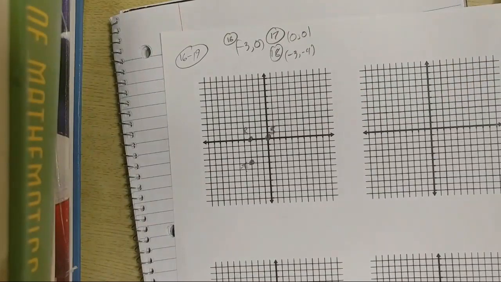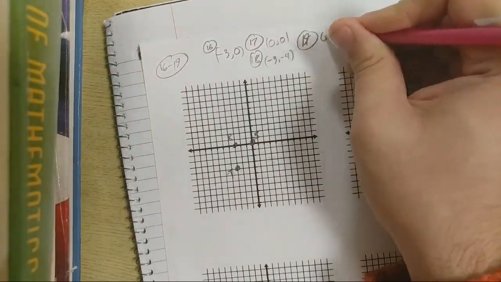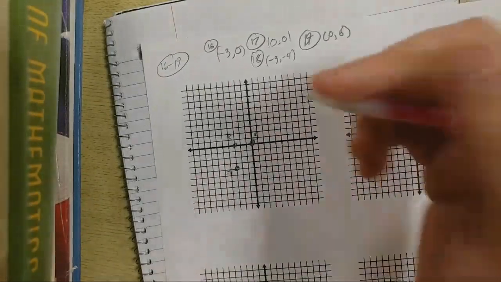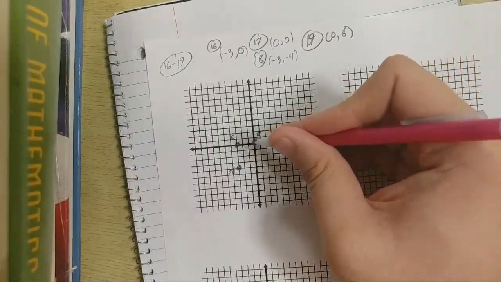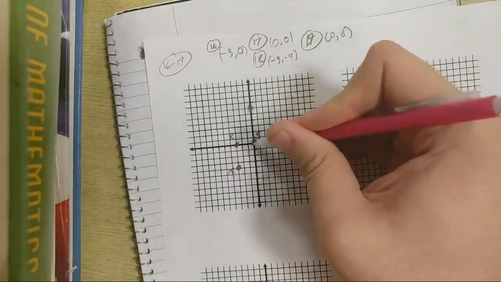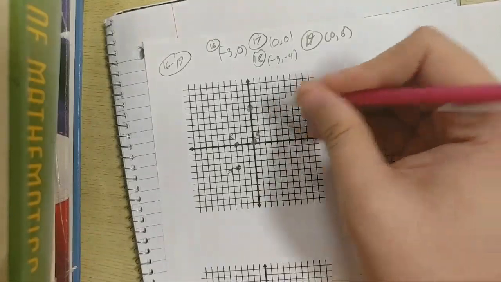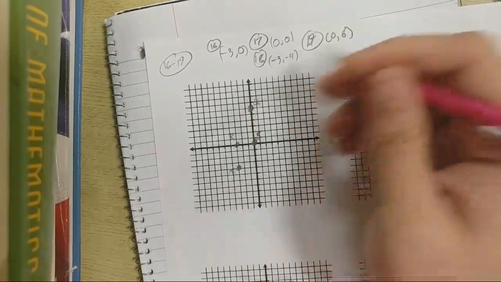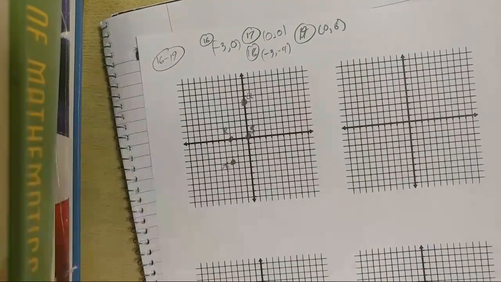And number 19, letter U. Number 19 is 0 comma 6. If you notice, this might look like a y-intercept. So 0 means 0 left or 0 right, and then comma 6 means I'm going to go 1, 2, 3, 4, 5, 6 up. So there's my point, and that's R, S, T, U. So that's the letter U. So graphing points, you definitely should know that. I just wanted to go over that quickly.